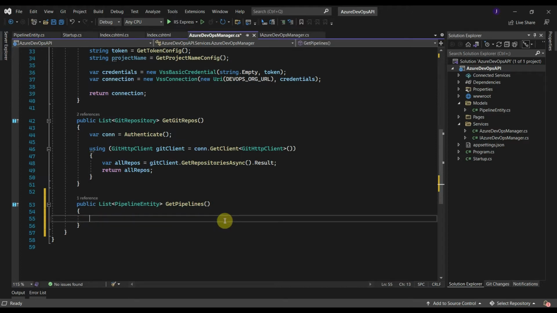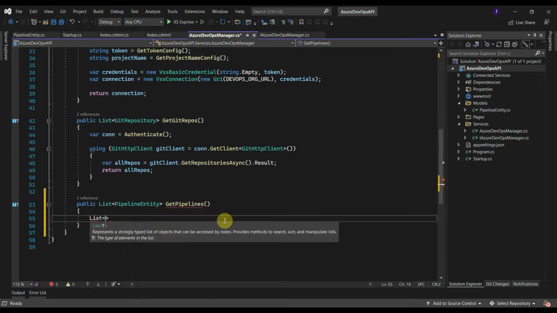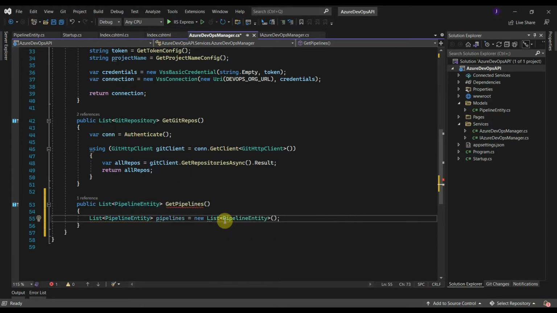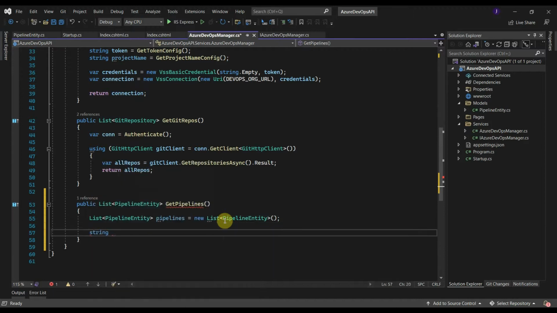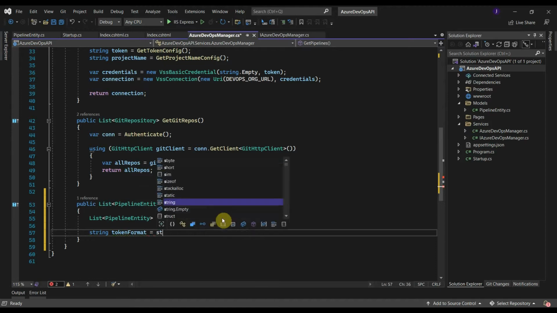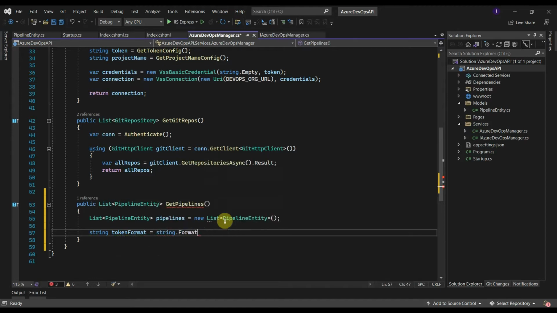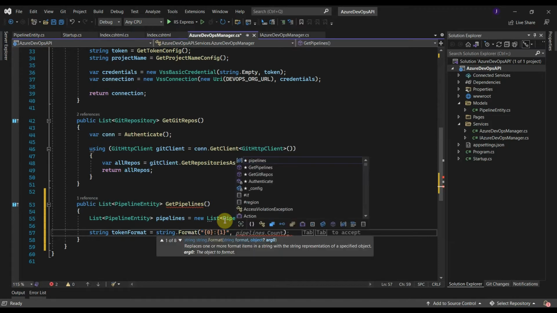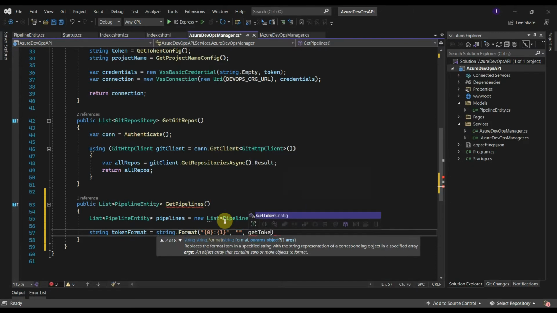Now let's implement the interface to add our newly added method for GetPipelines. Here, first let's define a list of PipelineEntity. Let's call it pipelines. And I'll first define a variable for token format, which is string.Format. For the first value, I'll pass blank, and for the second value, I'll pass the token using the GetConfig method.